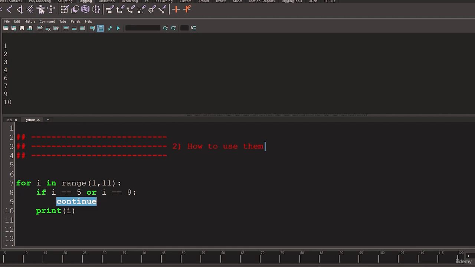Okay, so pretty straightforward, I think, so far. I'm hoping that you follow this. This is a really useful bit of code to be working with, just so you know. But let's do one more. Let's just say we want to continue and not print out every even number. So let's use our modulus operator again.